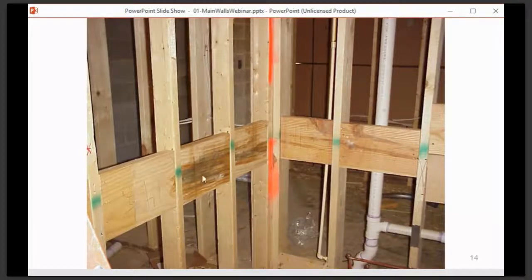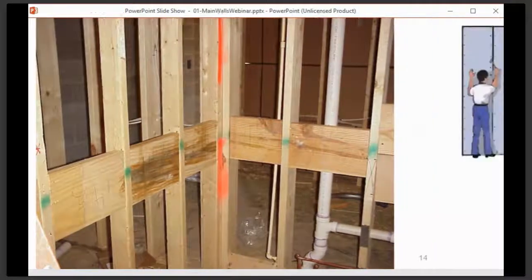This is something called blocking. Generally speaking, there are different terms in different countries, little colloquialisms. On a building site, we tend to call it grounds. If you want to fix something heavy to a wall, it needs to be able to support it because the plasterboard isn't going to be strong enough. So you need to put in these blocks, which are inserted in between the timber so that they can support heavy weight. A building contractor will usually call these grounds. They'll say to me, have you got your drawings for your grounds? Where are your grounds going to be? Again, it is known as blocking, but there are little colloquialisms.